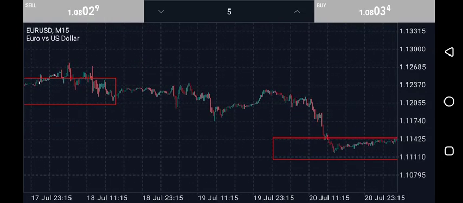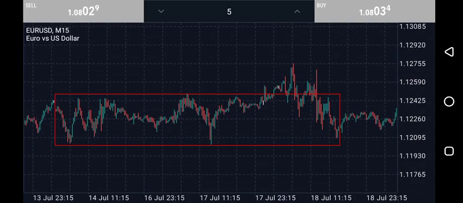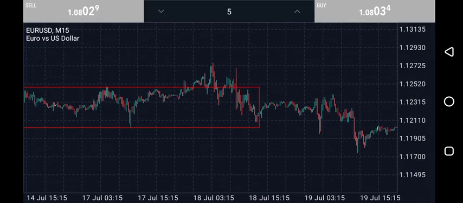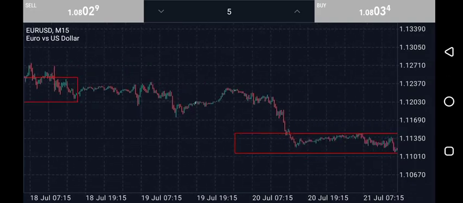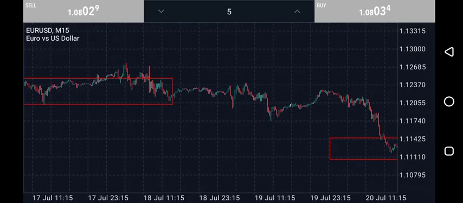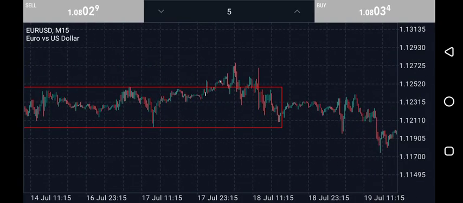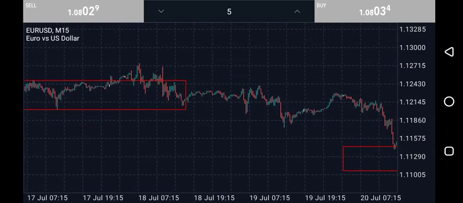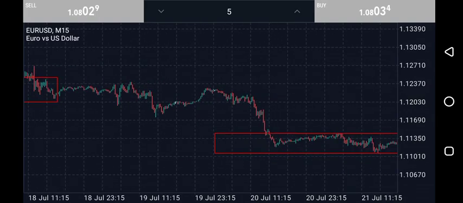Eventually, that took out all the liquidity that was lying on the support zone. Liquidity rests in zones that have been tested over and over again. When you see a particular point in the market has been tested more than 2 times, just know that there's liquidity on that zone. That's what the support and resistance zone helps you to identify: the liquidity that is resting on that zone.